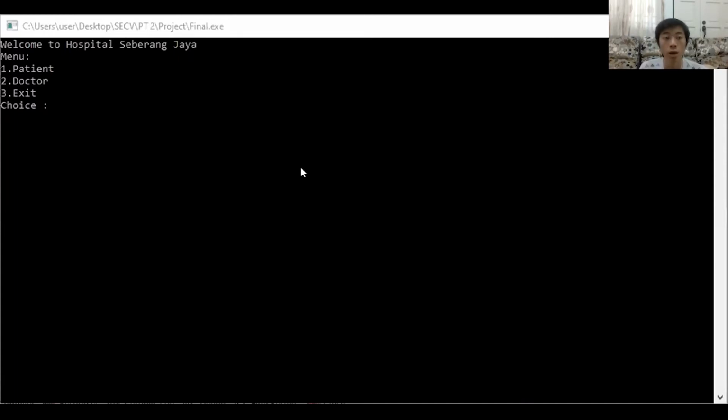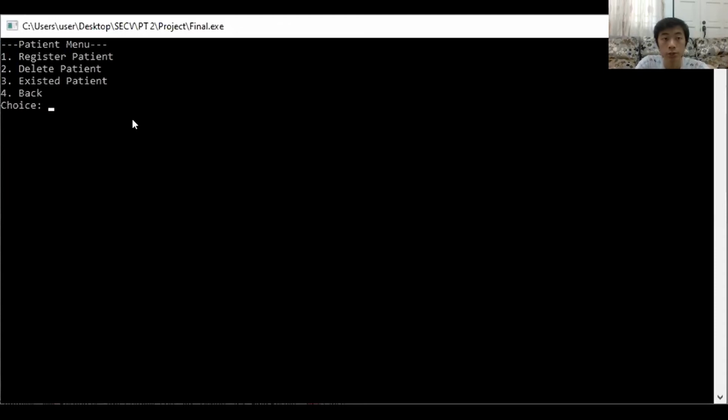Next, I will show how the program works. This is a system used in Hospital Seberang Jaya. There are 3 options in the main menu. Option 1 is for the use of patients. If you enter 1, it jumps to this patient menu. Patients can register their info when entering option 1.